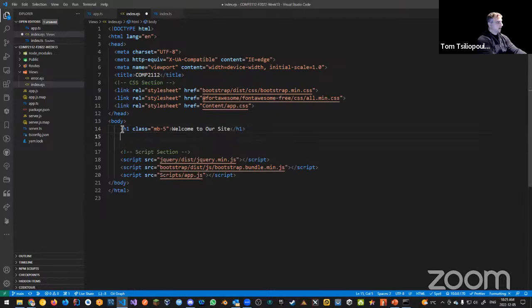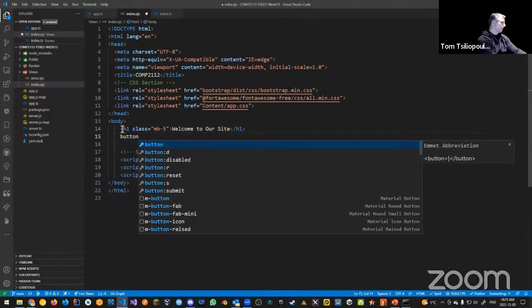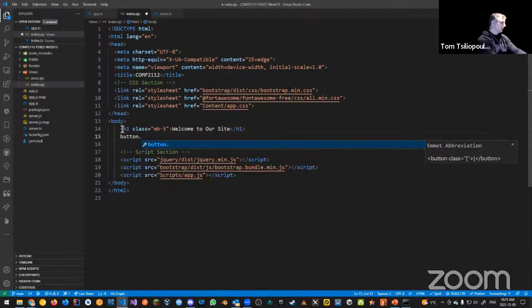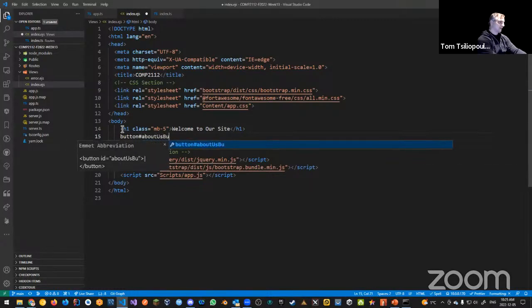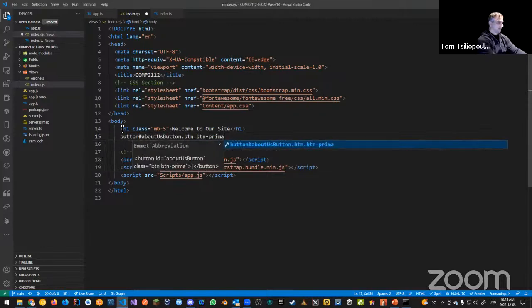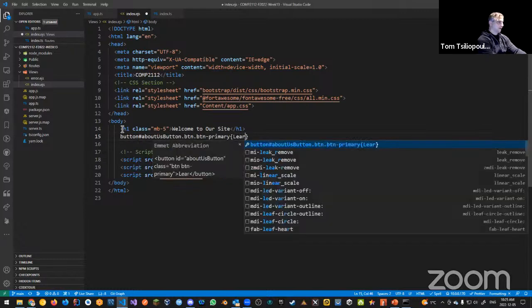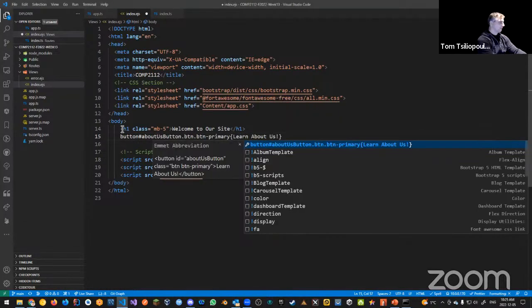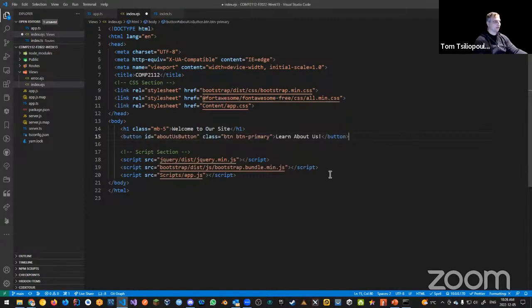And I want a button. Here's a button with an ID of About Us button, with the class of button dash primary. And what I want to say in the button is something like learn about us, right? And then I just want to click on this because that is going to be my emit, right?